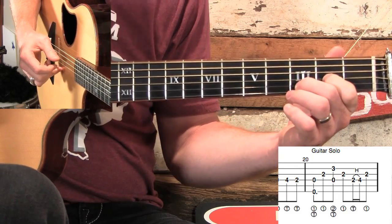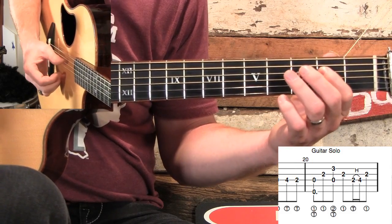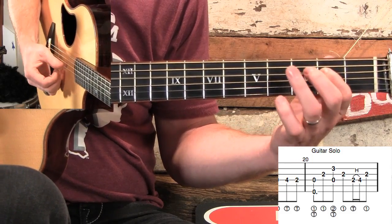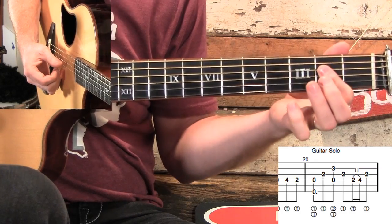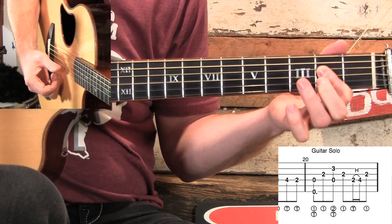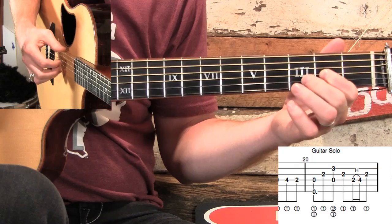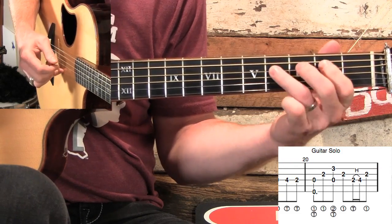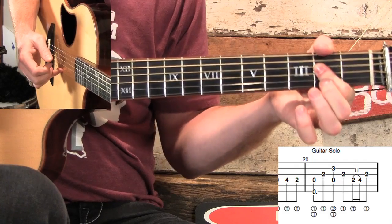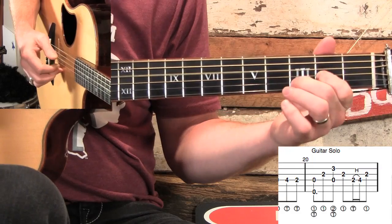Then we're just going to come back, and that quick hammer-on on the D string, we're going to do from the second to the fourth fret. And whenever we do that, we're going to just use our index finger to bar the second fret of the G string. We're going to need that for the next measure, okay? So very slowly, all of measure 20. At this point, I'm barring the D, the G, and the B string with my index finger.